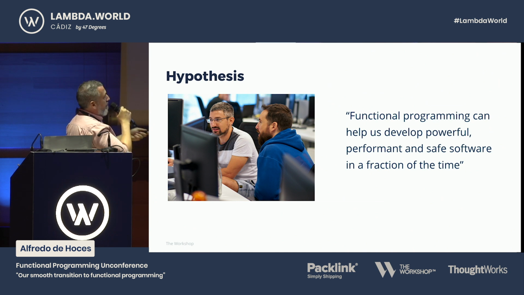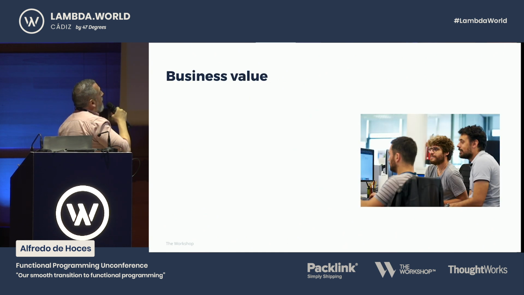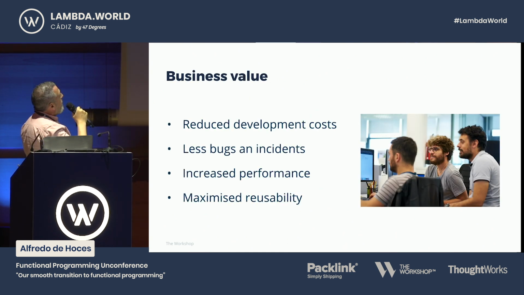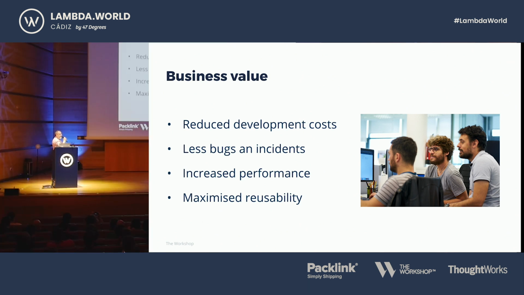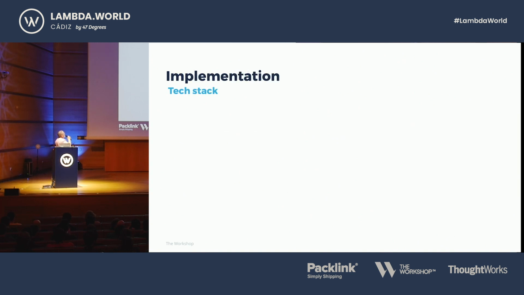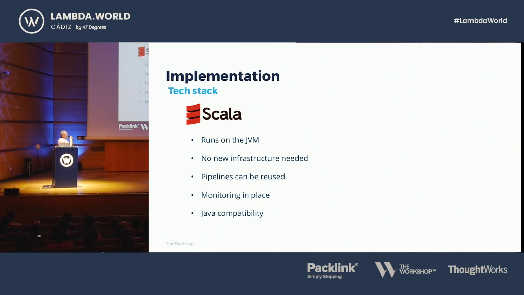So this is what we went to the product owners with. And we told them that this will probably mean reduced development costs, less bugs and incidents, increased performance, and a maximized reusability. So at that point they were convinced, we were convinced, and we got our hands to it. We chose a technology stack for our new functionalities.